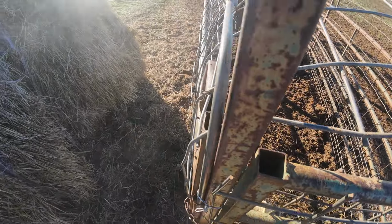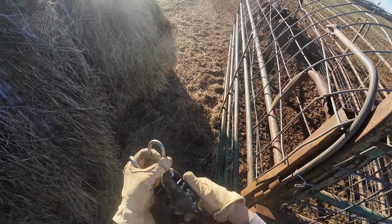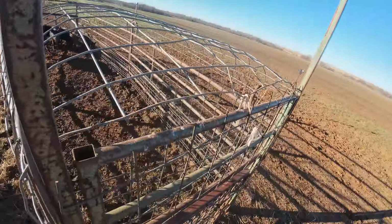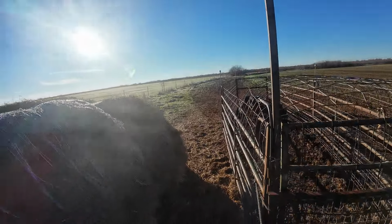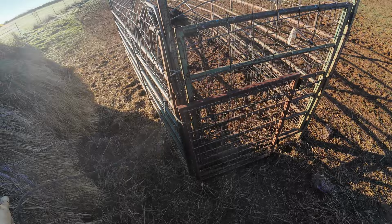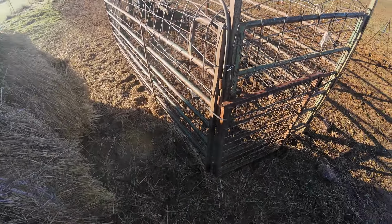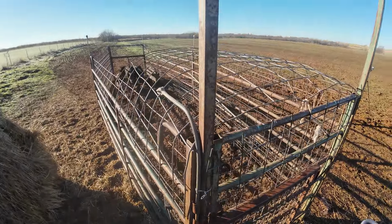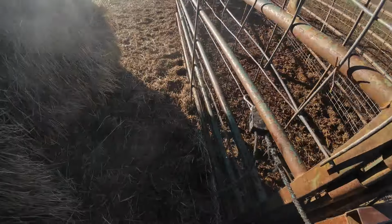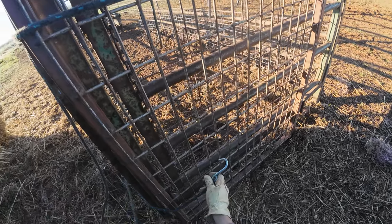You know, used to, if you caught 30, that was probably all there was in that group, somewhere around there. Now, man, sometimes 100, 150 in these groups, it's just crazy. I mean, it's like, where do they keep coming from? And we catch a bunch of hogs. Of course, now, I've never trapped this particular spot. So, and that's always good. I love coming to a new spot like this.